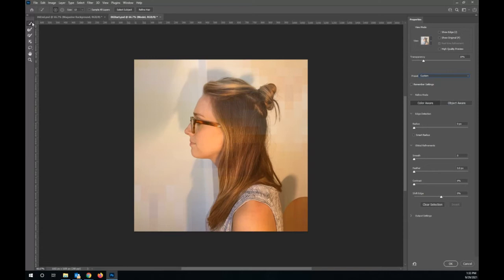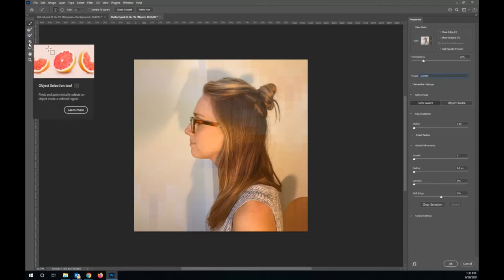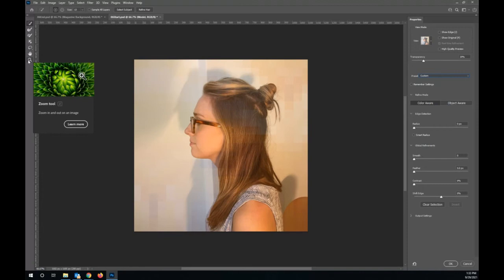To the left, I have some options on my tools. So I have my quick selection tool. I have my refine edge brush tool. So if I need to adjust the mask, I can. I have my brush tool, object selection tools, lasso tools, hand tool, and also the zoom tool.